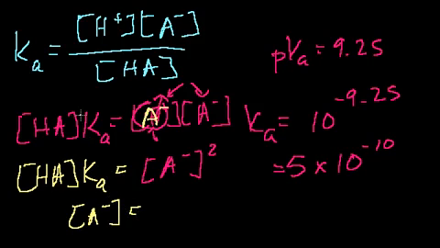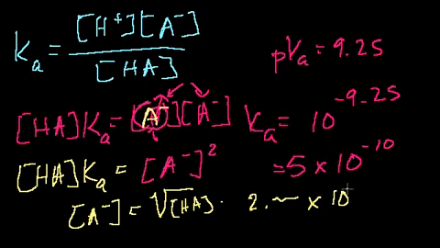And this is all approximating. I'm just trying to show you that your initial concentration of your conjugate base is much lower than your initial concentration of your weak acid. So it equals the square root of your concentration of your acid times the square root of Ka. In the case of ammonium, the square root of this is what? It's going to be like 2 point something times 10 to the minus 5 power. So whatever your concentration of your weak acid is, let's say it's ammonium in this case, you take the square root of that, and then you multiply times something to the negative 5 power to get the concentration of your conjugate base. So this is much lower than that. These two numbers are much lower than that number for most weak acids.